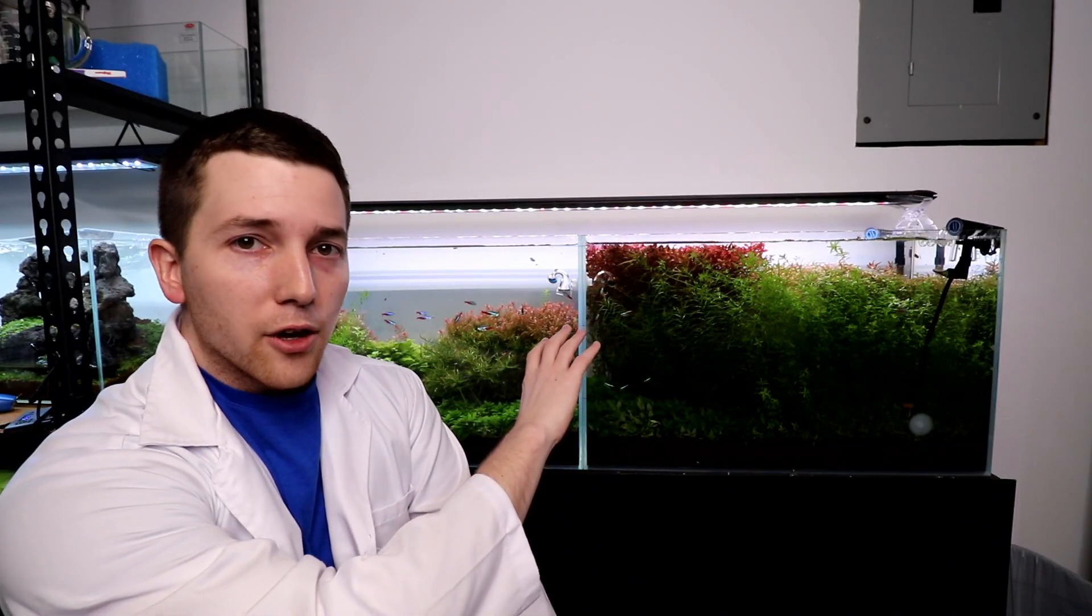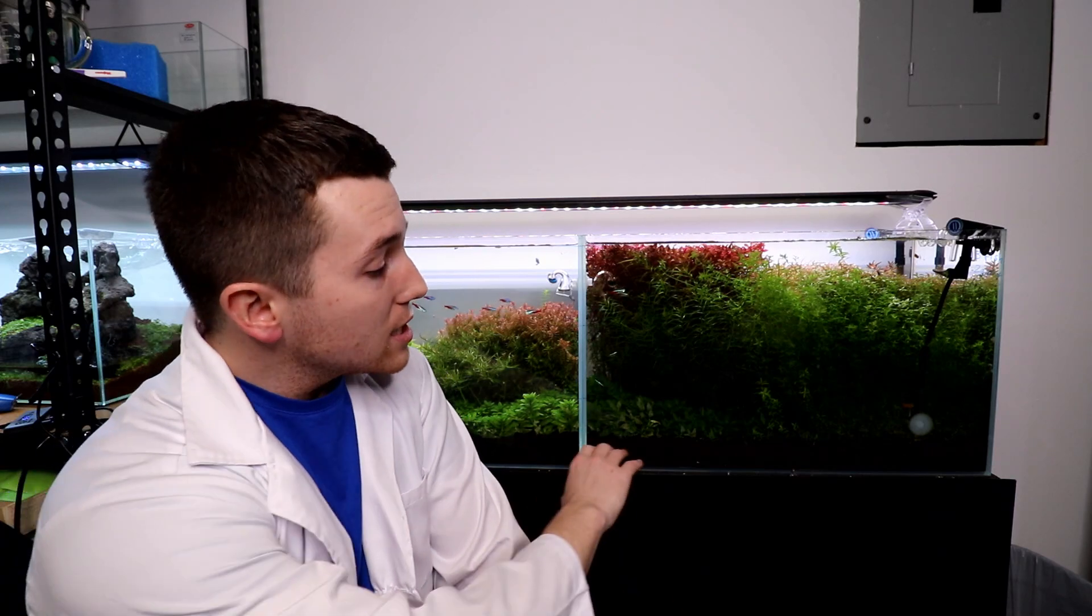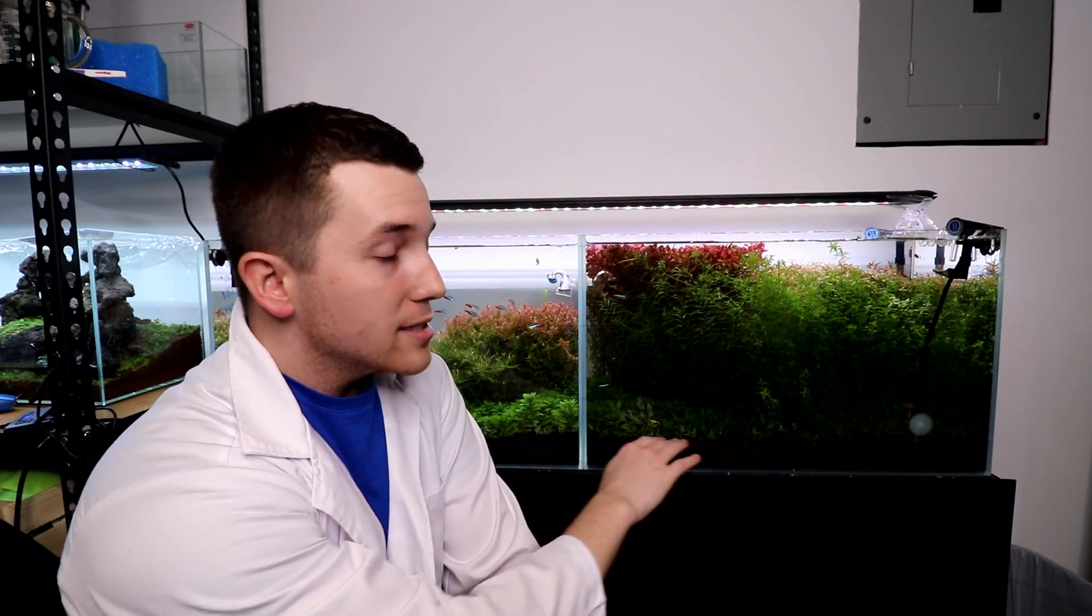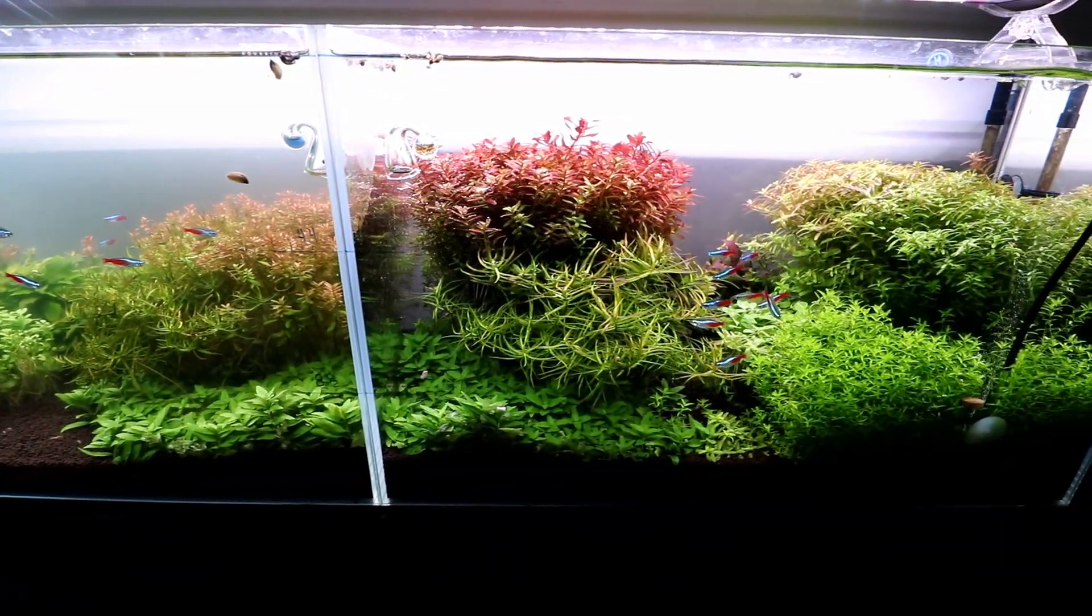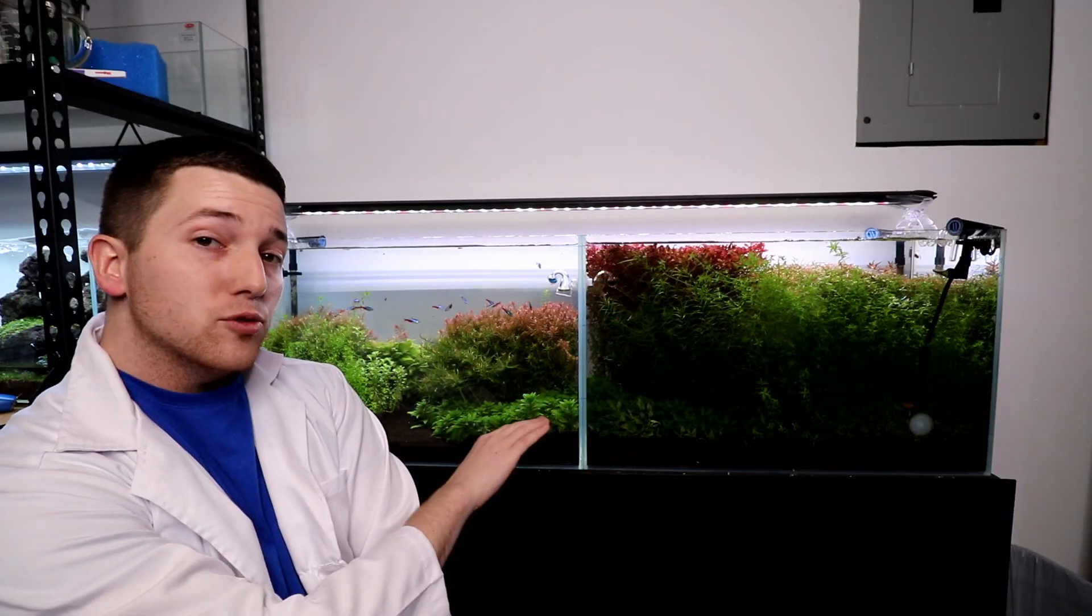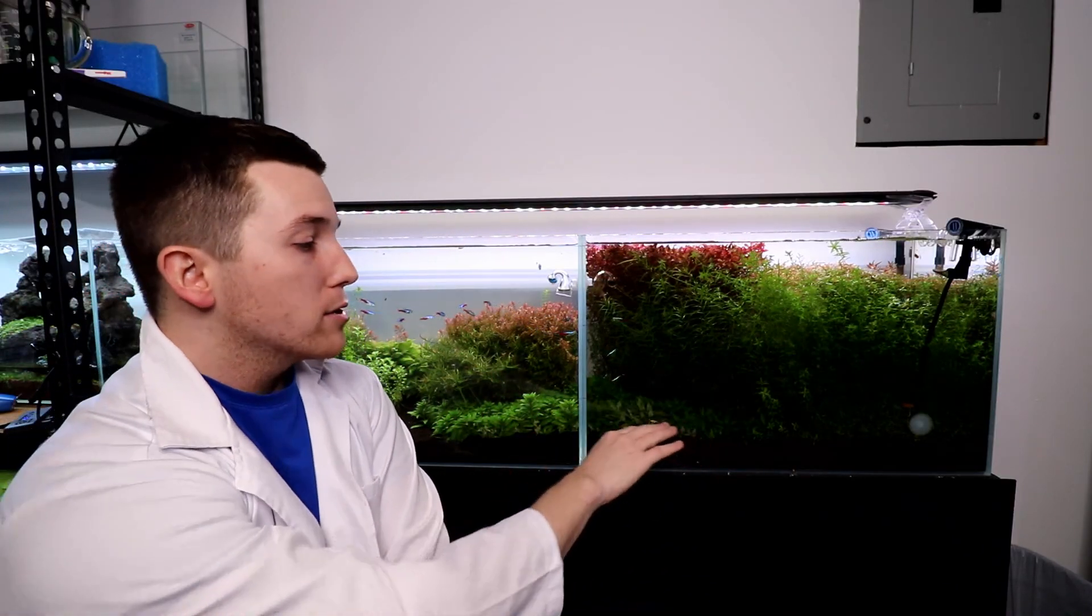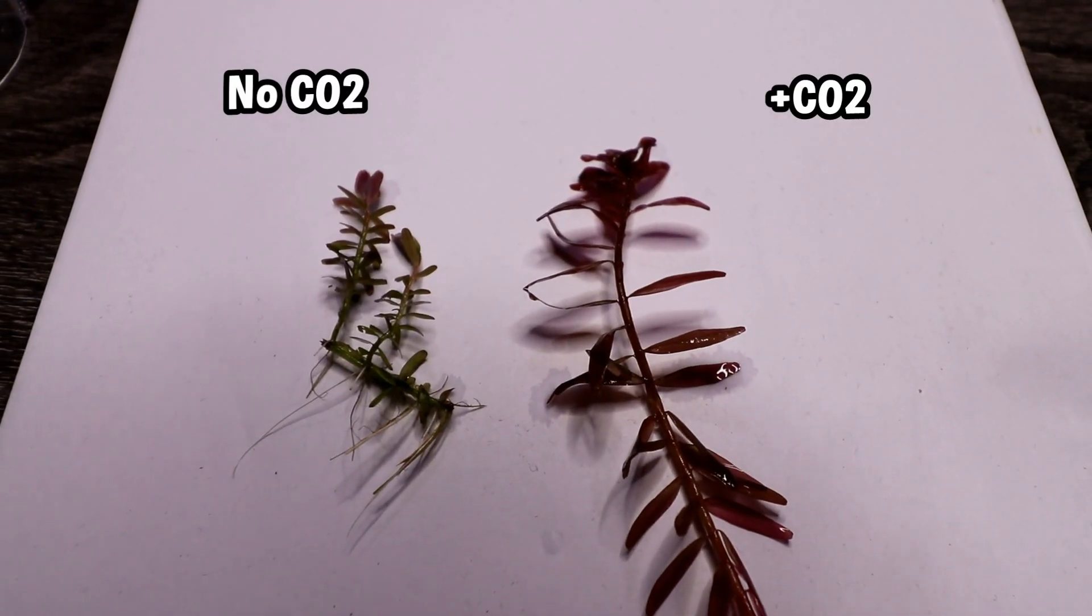For the most part, all of the aquarium plants in the tank that had CO2 did grow more than the plants over here in the tank that did not have CO2. Something that you guys should keep in mind though is that this is only a few different types of plants. We use several different stem plants to really show the effects that the CO2 or whatever the treatment is might have on plant growth, because stem plants just do the best at showing off growth rate. But things like the S. repens, we did get more carpeting in the tank that had CO2 versus over here in the tank that did not have CO2. We got less carpeting, you can see we still have an open area here, whereas these plants, it might be kind of hard to see over here on the CO2 tank, but those plants did spread out towards the center of the tank.